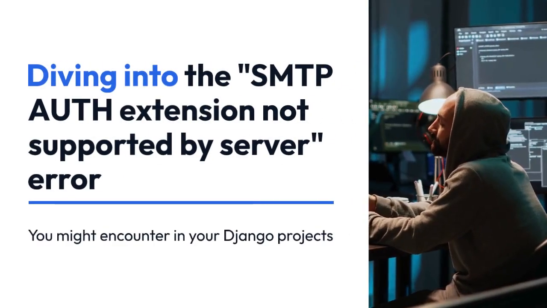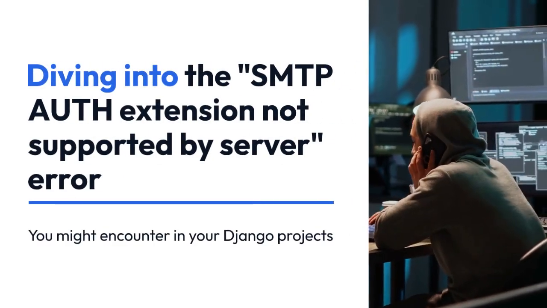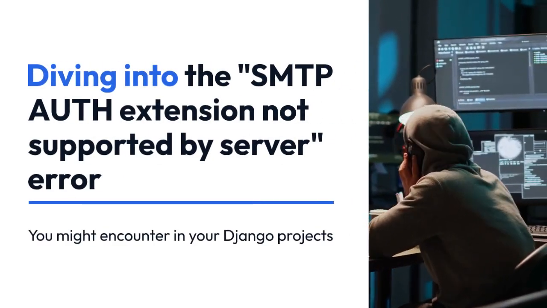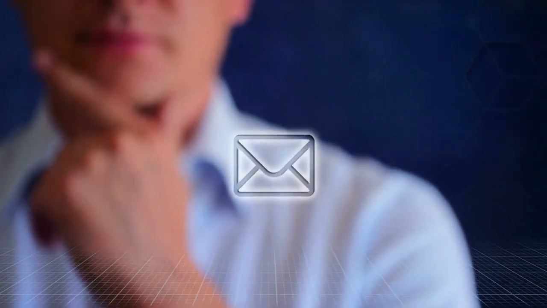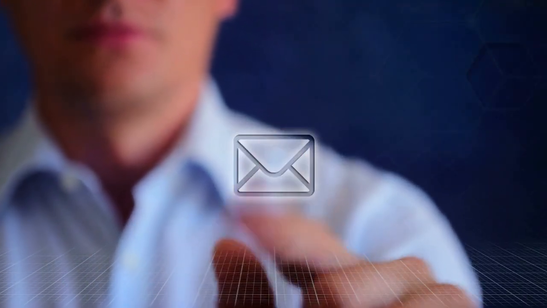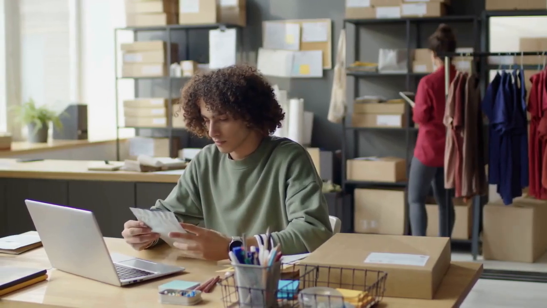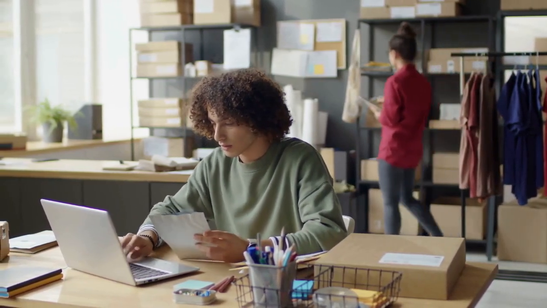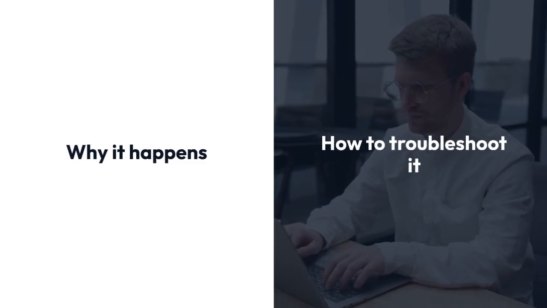We're diving into the SMTP AUTH extension not supported by server error you might encounter in your Django projects. This error typically pops up when your Django application tries to send emails using SMTP, but the mail server you're connecting to doesn't support the authentication methods you're specifying. Let's break down why this happens and how to troubleshoot it.